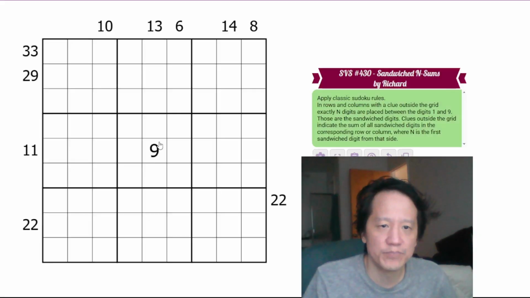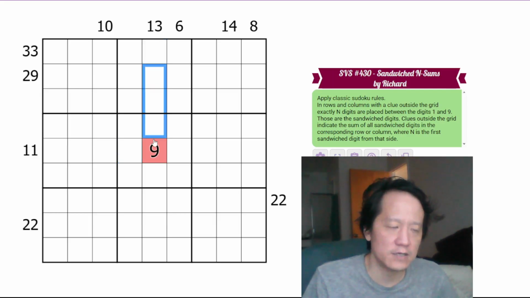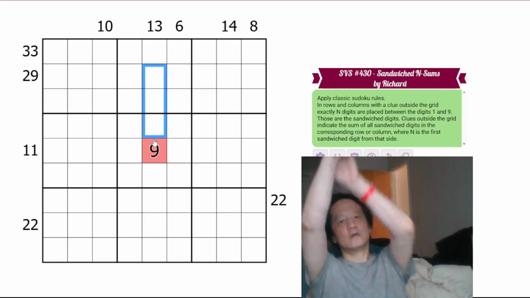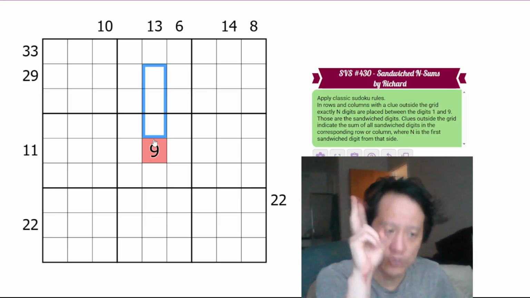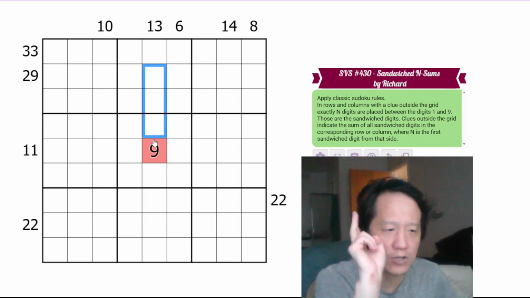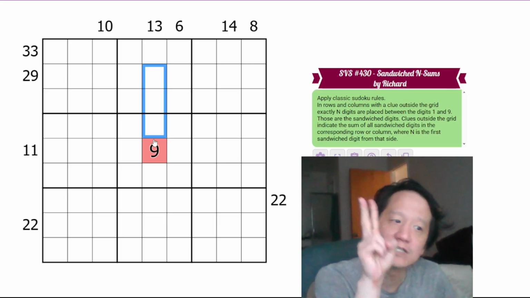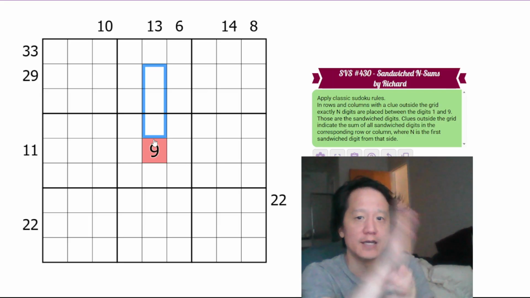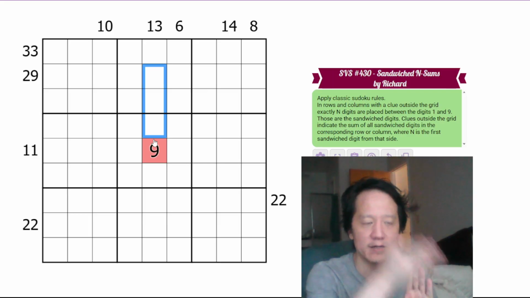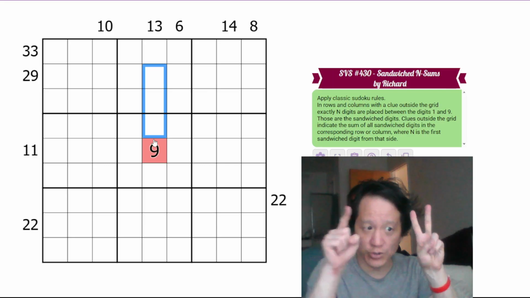Let's go. Okay, so this is definitely the crust of a sandwich. Now, to add up to 11 and to add up to 13, that's very tricky. You could technically have 2 digits adding up to 13 and 2 digits adding up to 11. However, the problem with that is that would guarantee that 2 has to be one of the digits, right? Because we know the first sandwich digit designates how many digits are between the 1 and the 9. Well, if you have 2 digits, it must include a 2.